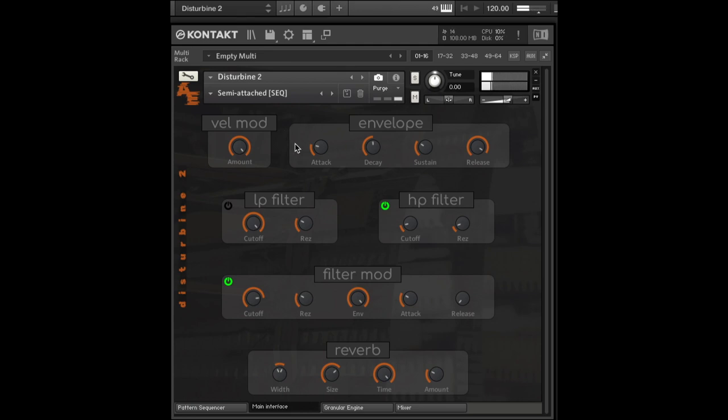So onto the main interface then. The velocity modulation here is indicating how much velocity data is fed into the rest of the instrument. So if I were to play hard notes on the controller keyboard and have this turned all the way up to 100%, that will be sending high velocity. If I play soft notes on the keyboard, then obviously it'll be playing softer notes into the instrument, and vice versa if you turn this down. If you turn this right down to 0%, then no velocity data is being fed into the instrument, as you can hear in this example actually.